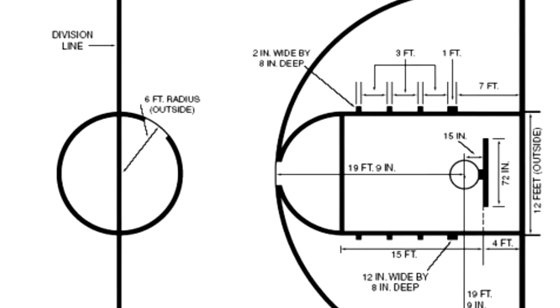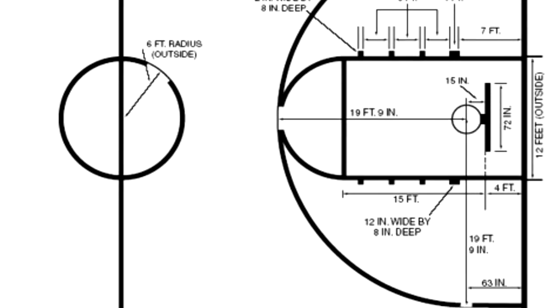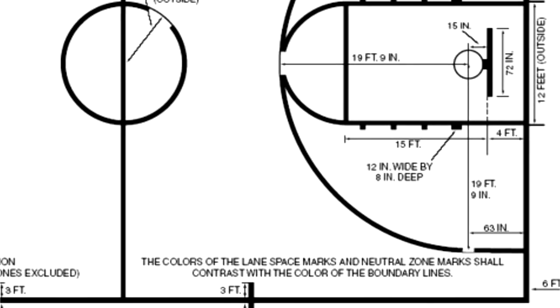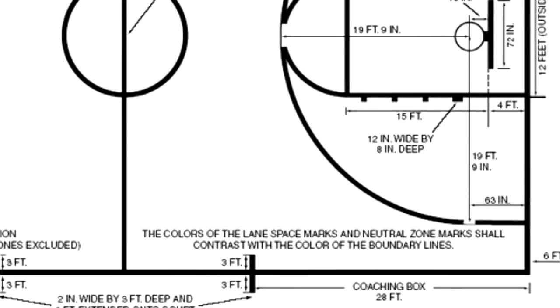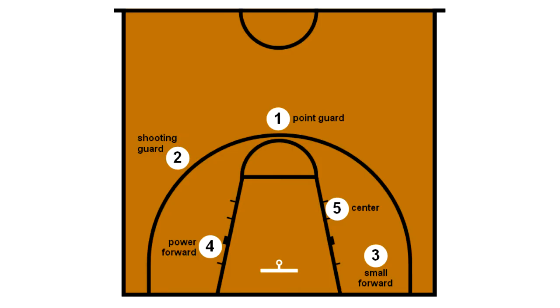Now the baseline or the end line runs from the sideline behind the backboard at the ends of the court. They are located 4 feet behind the basket, and the term becomes interchangeable depending on which team has ball possession. The baseline is used for the offensive end of the court, and the in line term is used for the backcourt or defensive end of the court.